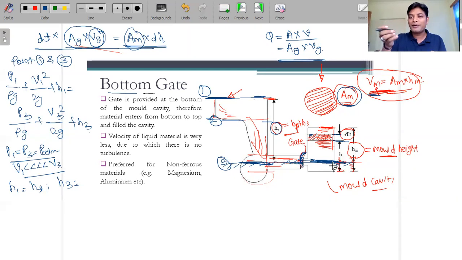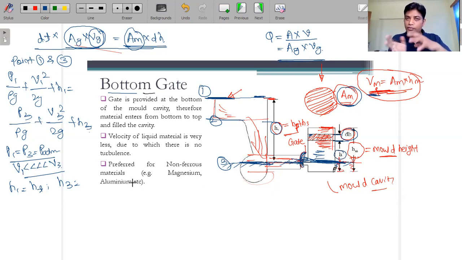If the molten material is coming, then definitely it will cover some area or height. If we are flowing the molten material, no doubt it will fill this mold cavity. So this height cannot be constant. Here in this case, this height cannot be constant. So if we are regularly filling this molten material, the height will change. That's why initially I considered dh, some specific height. So at whatever height we are considering, that is equal to h.